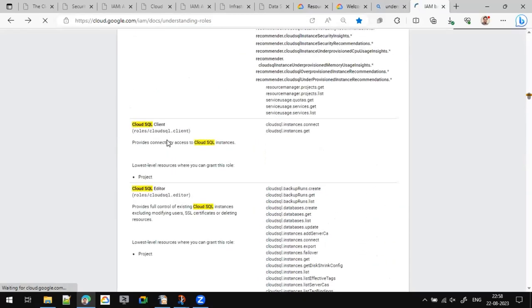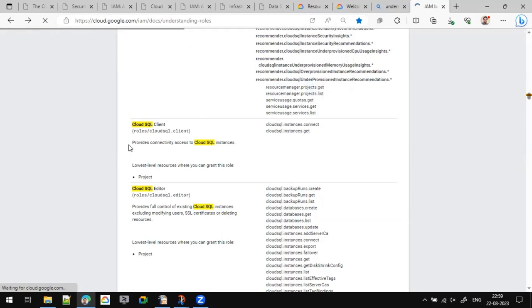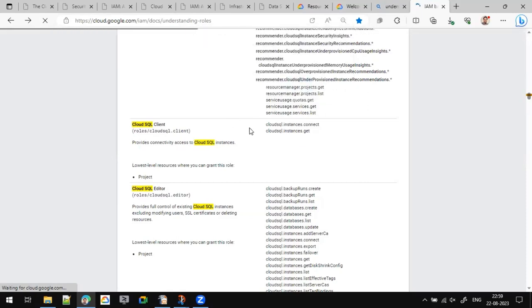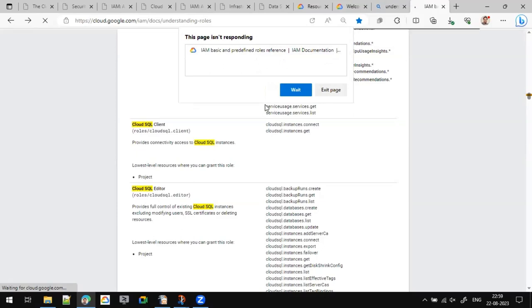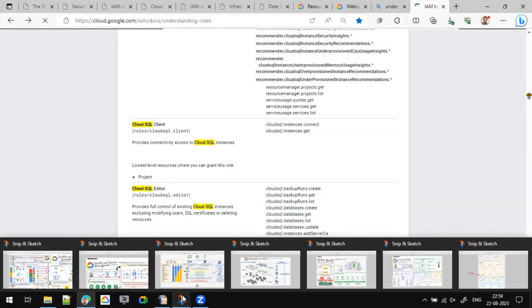But what if there is a service account which wants to perform certain tasks by connecting to the Cloud SQL, okay? And then once work is done, it is going to release the instance. I mean, it is not going to have any connectivity. So I can assign it a Cloud SQL client permission, which will only be connecting to the instance of the Cloud SQL, which you must recall that you created, right? And also it is going to get the instances list, right? So only those two things it is going to do, and I can assign that to a service account. So that is how the permissions are created. They are assigned, okay, to either the individual user or to the service account.